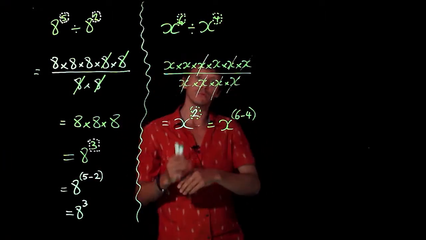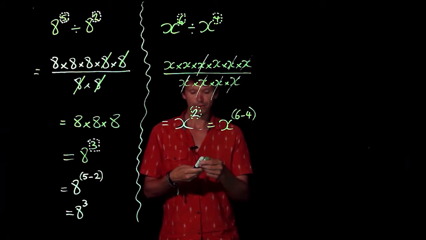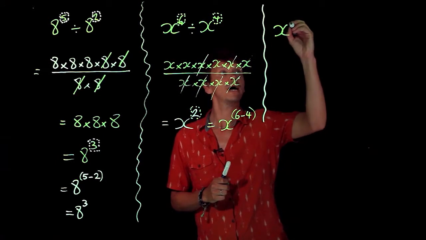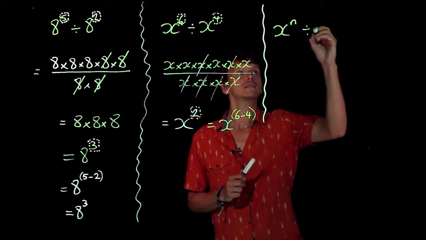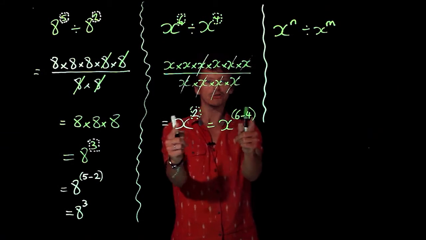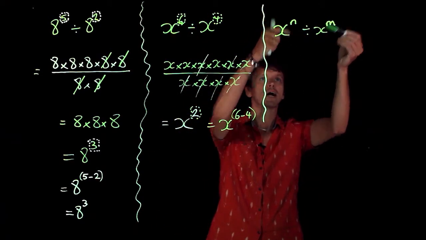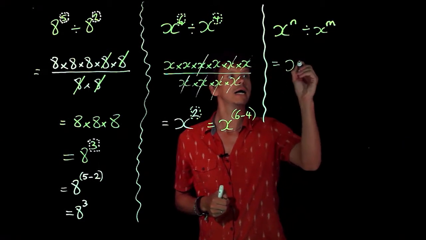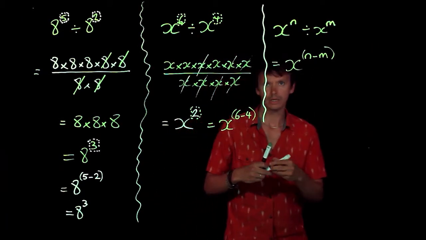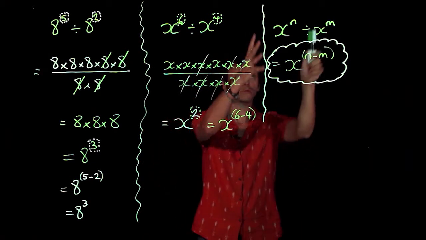And it's useful to look at this longhand because once you understand this, then we can start to perhaps miss out this stage and just jump right to this approach. Let's look at an even more general case here. Suppose we had x to the power of n, and we want to divide that by x to the power of m. I can't write this out longhand now, but I can jump straight to what we did here, which was that when we're dividing numbers raised to a power, we can subtract the powers. So we know, therefore, that that is going to be x to the power of n minus m. There is our most general way of looking at dividing numbers which are raised to a power.